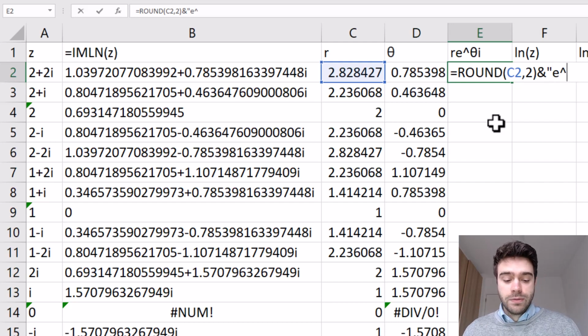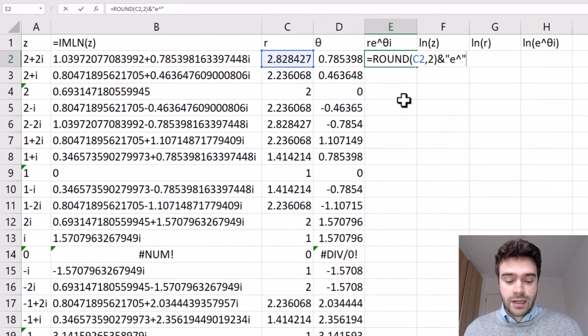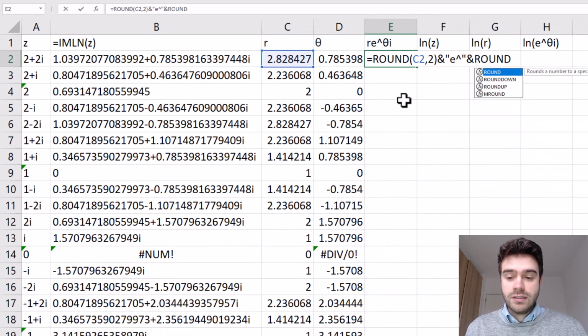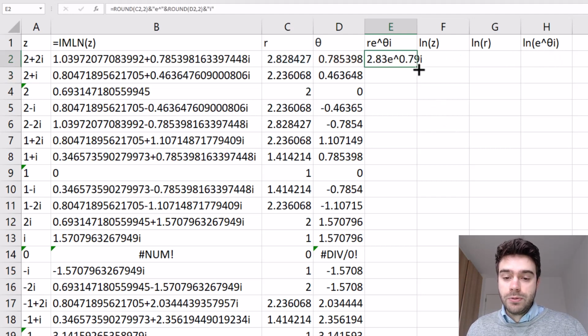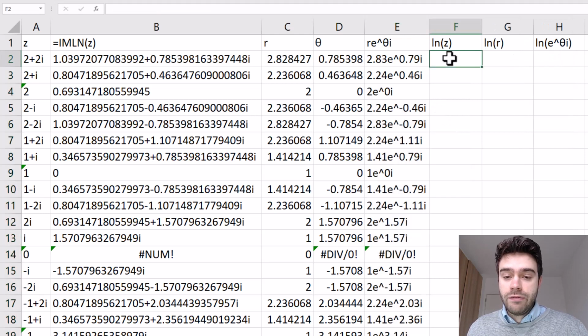I write "e^" as a string, and then I concatenate this with theta rounded to 2 digits as well, and then I concatenate this with an i. I make sure to put i in between double quotation marks because this is text and not a number, at least in Excel. I press enter and I pull this downwards, and so there we have the exponential form of our complex number rounded to 2 digits.